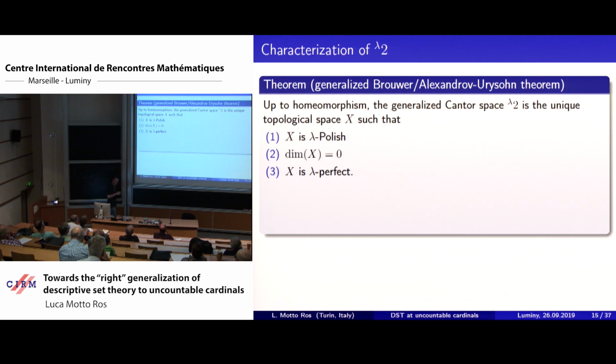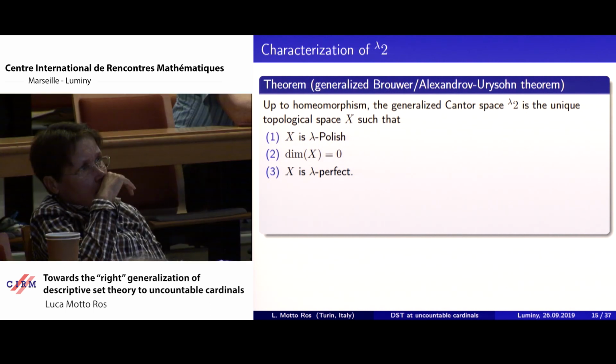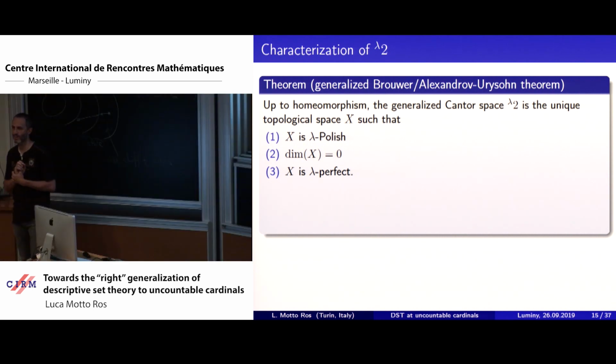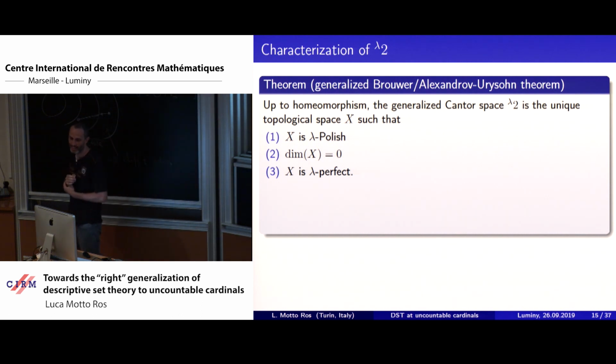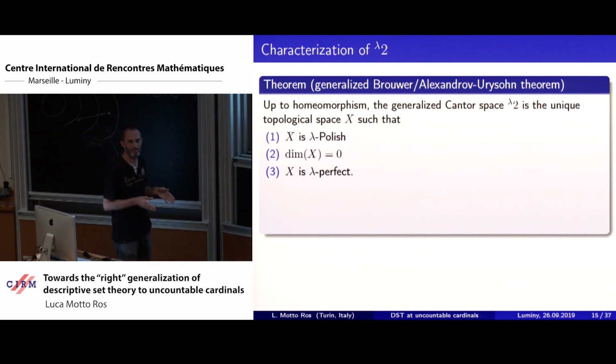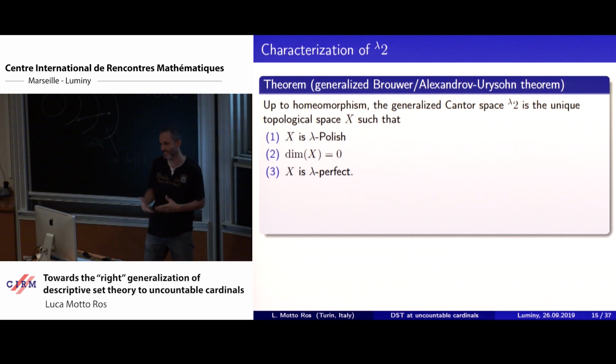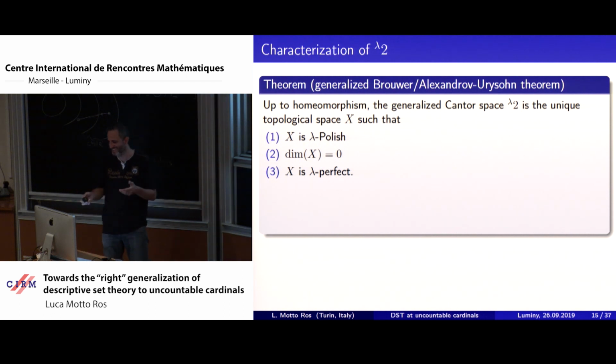Also, working a bit with this notion, there was a somewhat surprising result, which is the characterization of the Cantor space, which is simpler than the one you get in the classical case. Okay? Because you don't need compactness. Of course, this is not compact, but it is also useless. I mean, there is no point in using that. A space is homeomorphic to the Cantor space exactly when it is lambda Polish, perfect, and with dimension 0. Okay? Stop. You don't need anything else, which is, I think, a nice difference. Still, it's a good result.